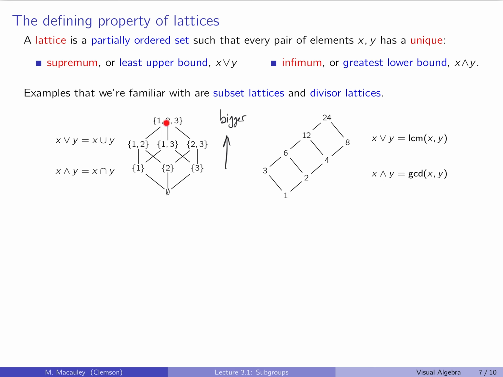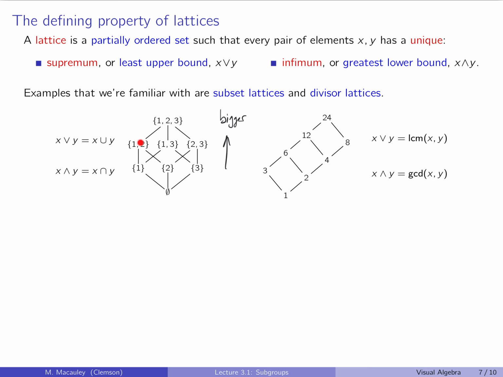So this is larger than all of the subsets, and this is larger than these three, but it's smaller than this, but it's incomparable to these things. That's what the partial order is. So a total order is like the integers. Given any two of them, you can always say one of them is bigger or smaller than the other, or they're equal. But here we can have pairs that are incomparable.